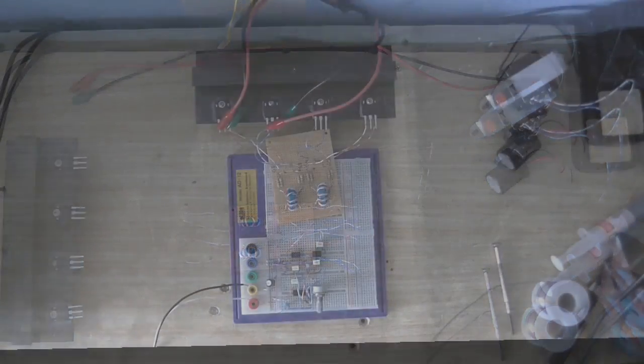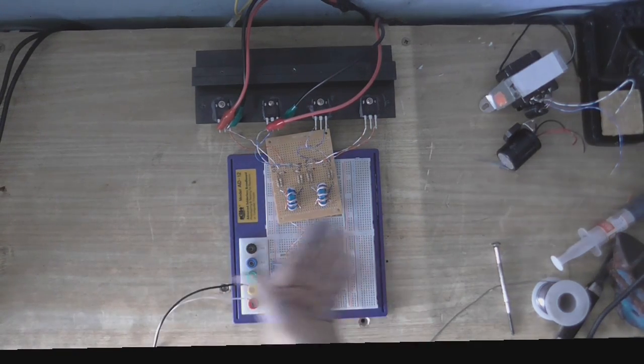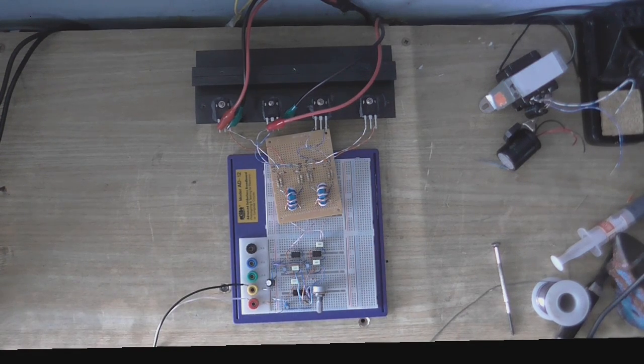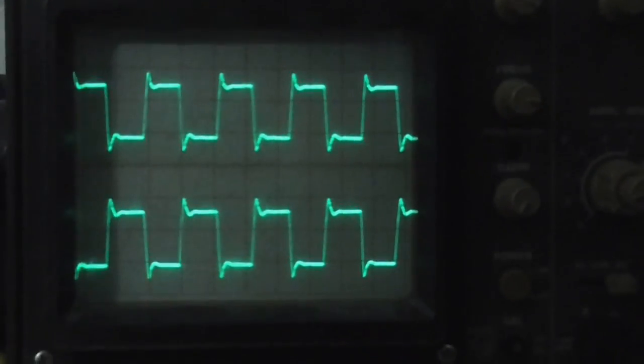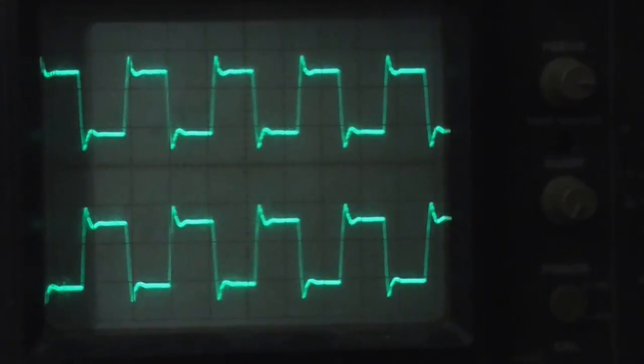I like that. Well, I've got this connected up to my MOSFETs now, and what can I say? This seems to be working really, really good. Anyway, I've decided to take out the voltage regulators and just power this directly off my power supply. Now before, when I had the regulators in, I was using about 16 volts and the regulators stepping that down to 12 volts. Right now I've just got the whole thing powered up on about 14 volts from the single power supply. And check out that waveform, just look at that.